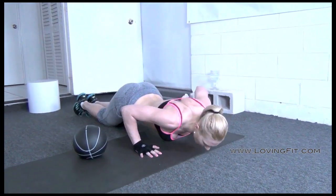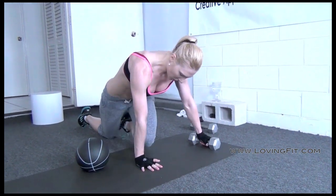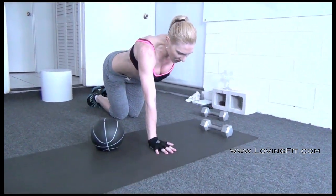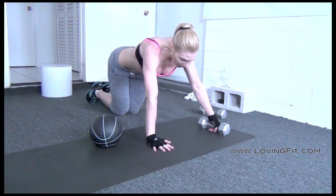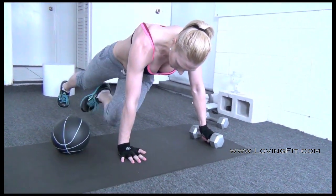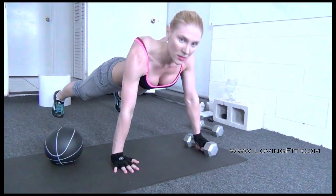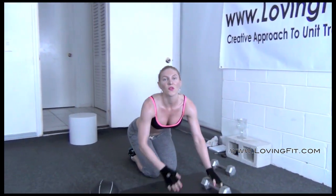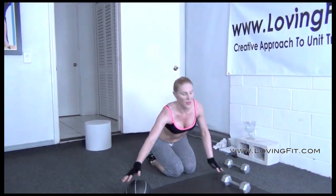You're gonna do a push-up, and then you're gonna try to touch with your knee and squeeze your oblique. Or if you are able to get in the push-up position, you could try to do that as well. Probably a better idea. But like I said, you can substitute and you're switching hands and you're gonna do the same thing on the other side.